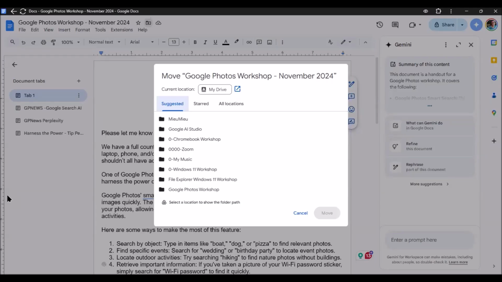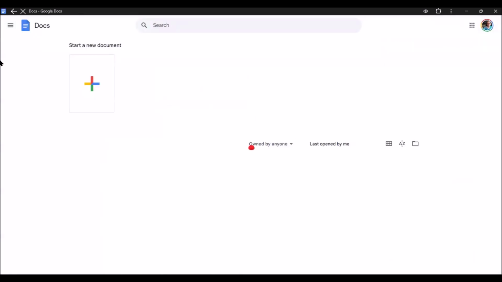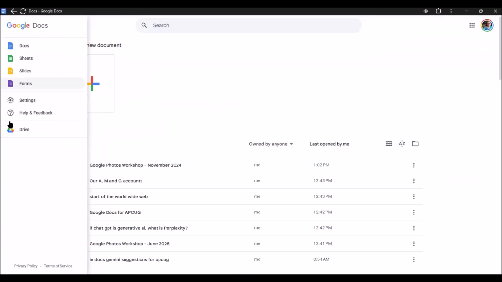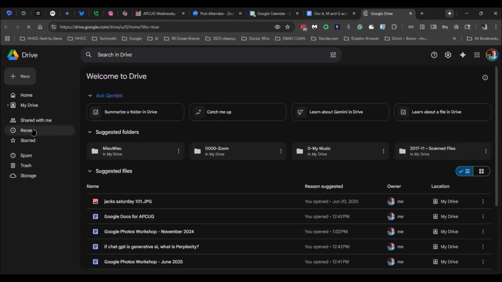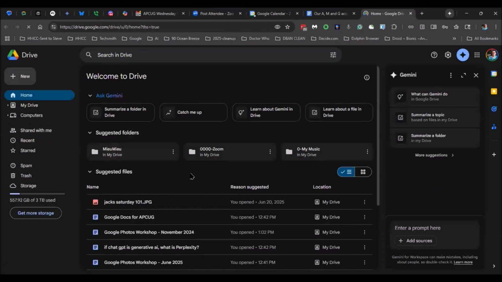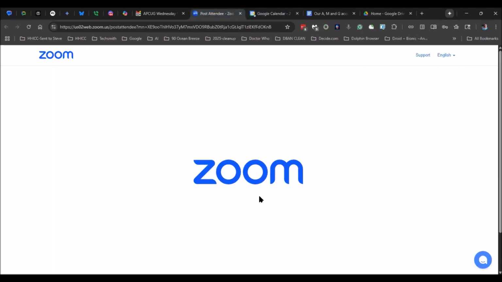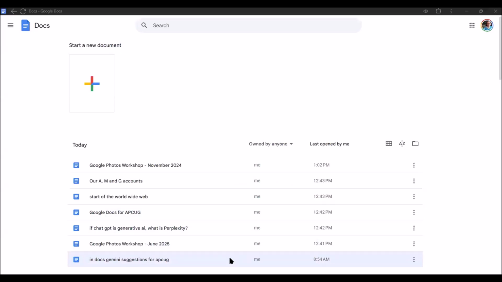Do you know the name of the file? Well, yes, you can search for it, of course. But as you've just demonstrated, it doesn't show you the path. It's in Google Drive, so I'm not sure. Let me go to Drive. So I've got my home, I've got recent. Recent will show me. Hold on, Bill. So it is. Let me go back to Zoom and close my share.